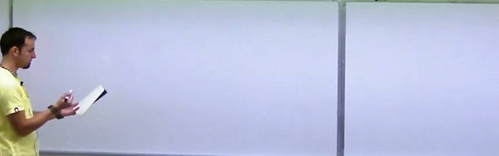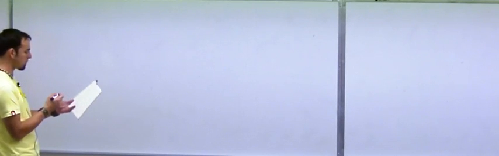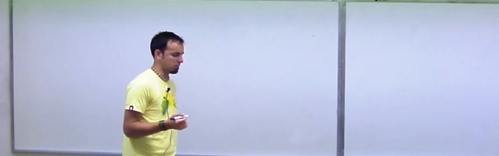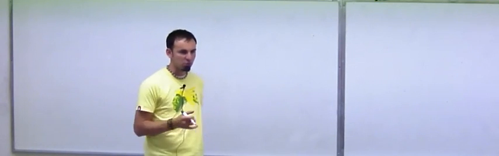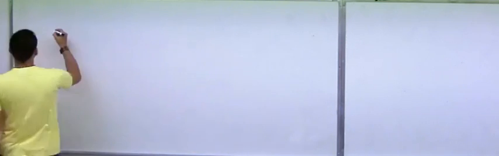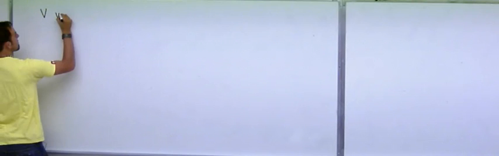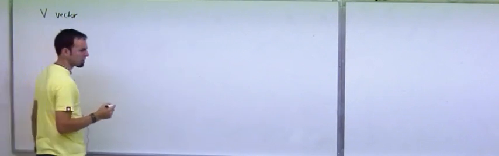Okay, so let's go back to where we were. If you remember, what I was in the middle of doing was proving to you these descriptions I gave of what deletion and contraction do for a vector configuration. And that's what I was going to prove. So I said V is some vector configuration. I guess I called it E, actually.